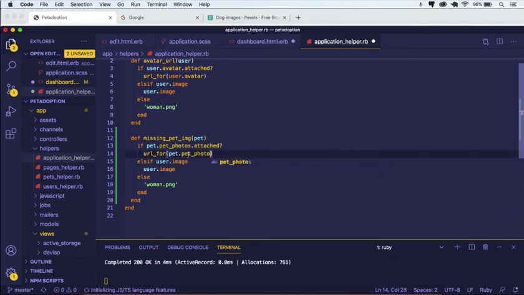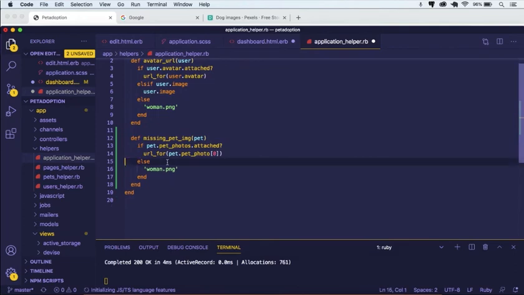But the user obviously might have added many photos, so it becomes an array. So you want to get index 0, the first photo. You can put the second photo if you want, but for now I'm gonna say index 0, which is the first photo. That's only if they're attached. Then we don't need the elsif anymore, but we do need the else. So if, else, end.